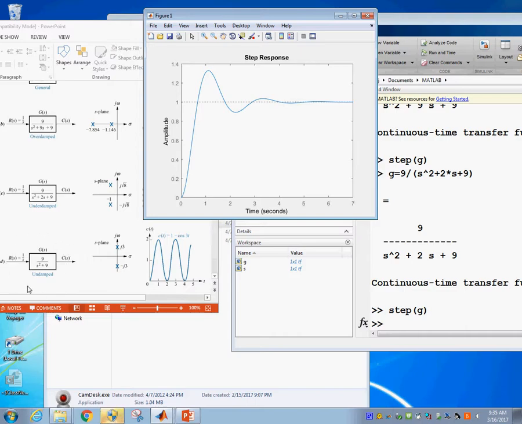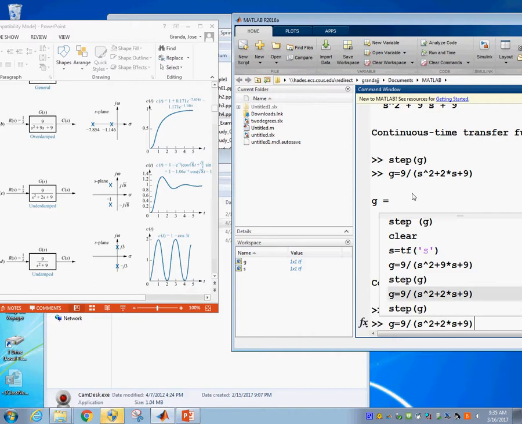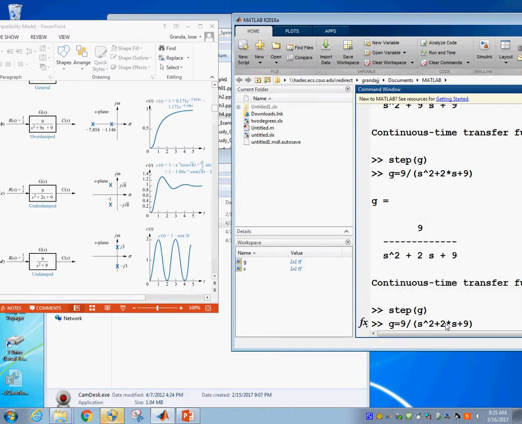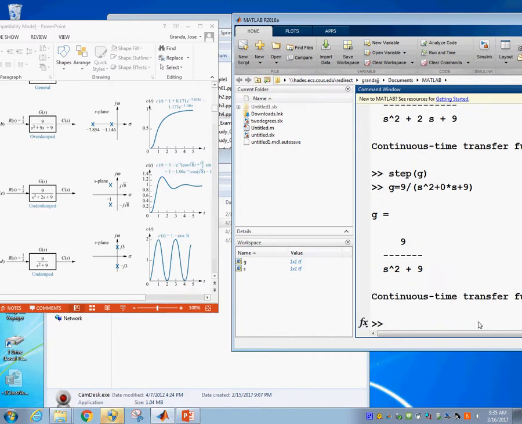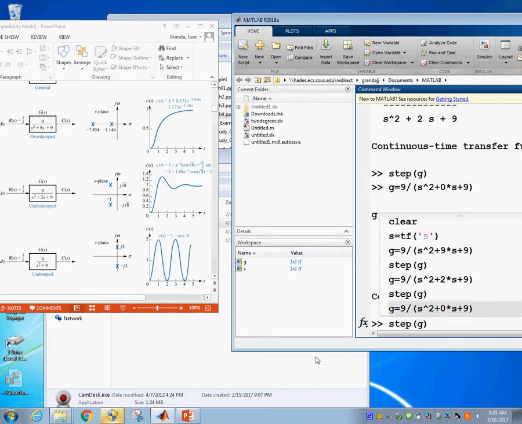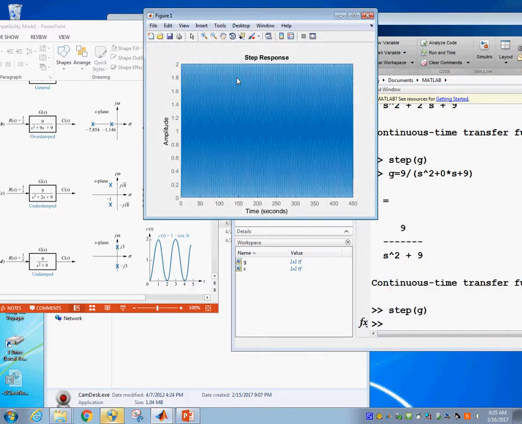Let's test this other one in here. This one doesn't have the middle term, so one thing we could do to test this would be to say, okay, on this, if I put this as 0, or I just make it disappear, we could just do it like this, not to change so much, and you get the transfer function. Do you see, this is the transfer function here, this one? So if we do that and we go again and say step, I'm just using the up arrow, you bring back the commands that you typed previously, and I can run what I need. This, of course, has so many oscillations, whereas the other one was just a few seconds, but this is like 450. But yeah, that's what you're seeing here.